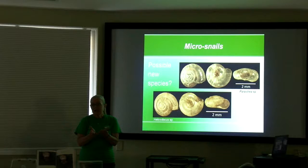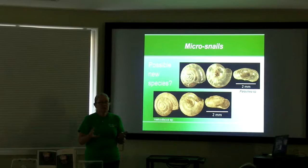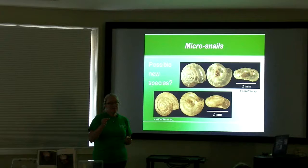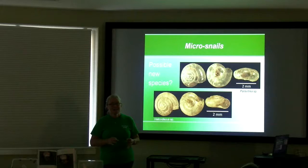So that's what would happen to a snail if it's in an acidic environment. These little snails down in this swamp hatch out from their eggs, grow up, lay more eggs, and die within 3 weeks. And as they're dying, their shells are already dissolving from around them. They only can do this when they get a lot of rain in the spring, and the fresh water coming into the swamp dilutes the acid to the point that they can do this.